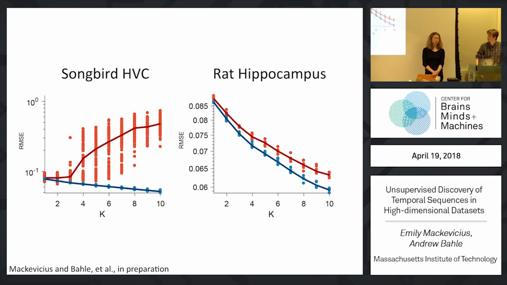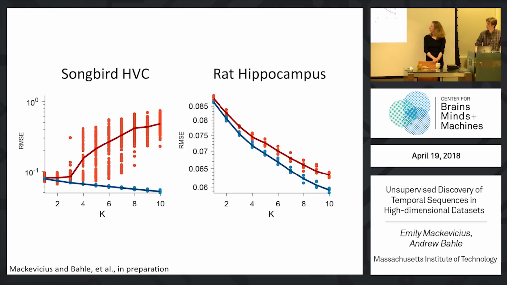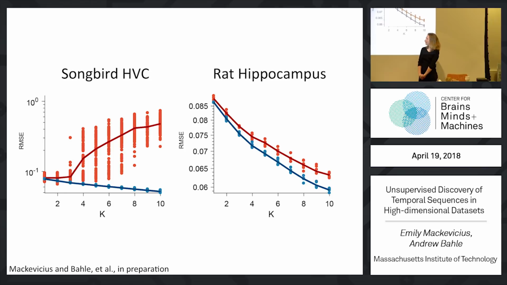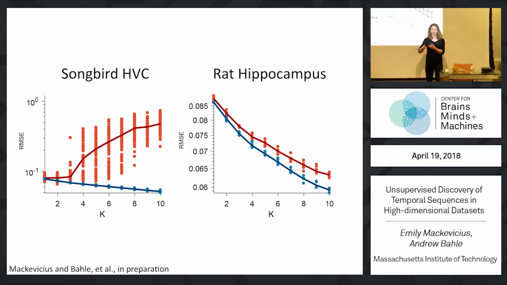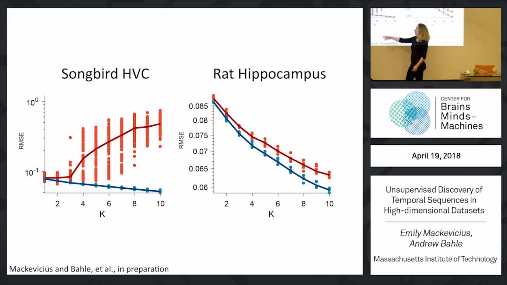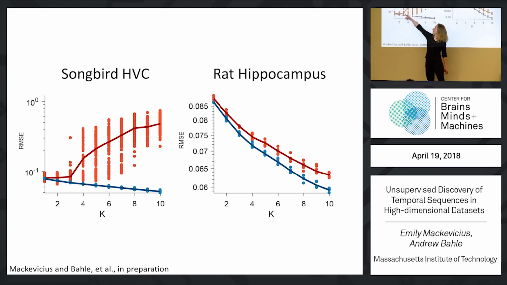And so we also tried this on the real data. So you can see here on the left, one of the Songbird HPC datasets. And here it gives a fairly clear answer that there are at least 3 sequences in the data set. This is the same data set that I showed a few slides ago, so it's consistent with what we got with the other method. It's consistent with what it looks like by eye, that there's about 3 sequences, and if you try to fit more than 3, then it starts overfitting.